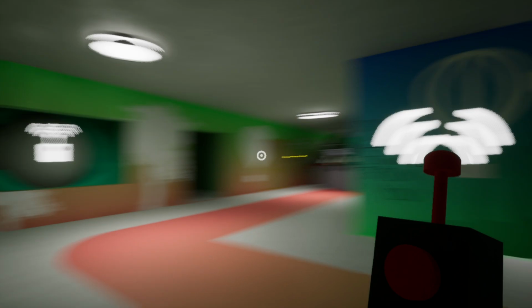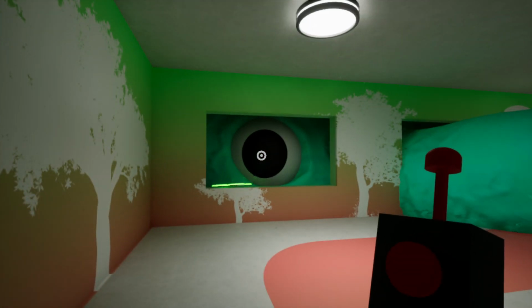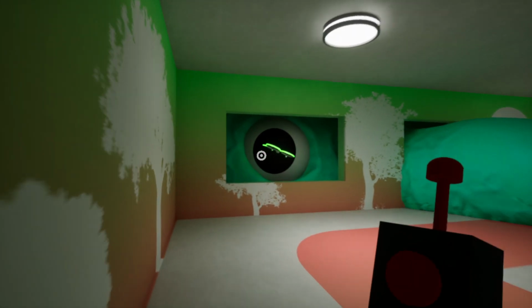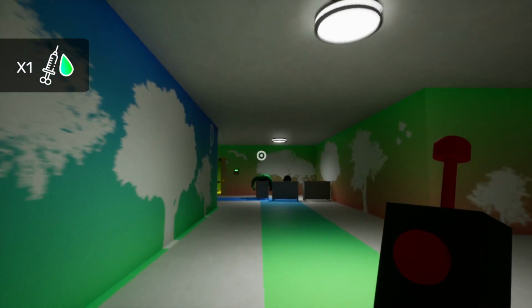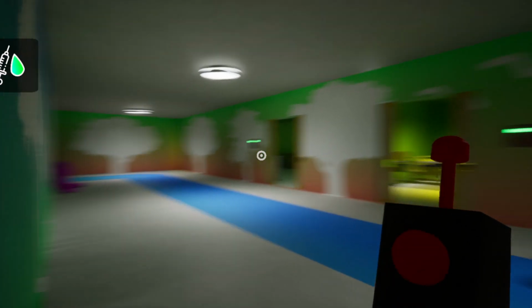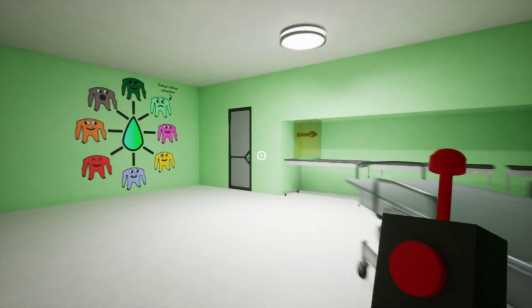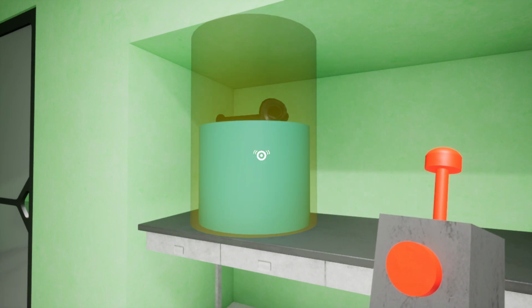Get him, Mr. Drone. Boy, you messed me up. Get him! There we go. Now? Yeah, I got him. Now I can go fill this up. Then get a rocket and shoot that dude.